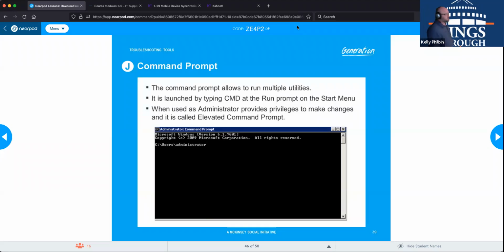If we wanted to launch it as an administrator, we would right click on it, and then select run as administrator. It gives us escalated privileges to make changes to the system at that point.